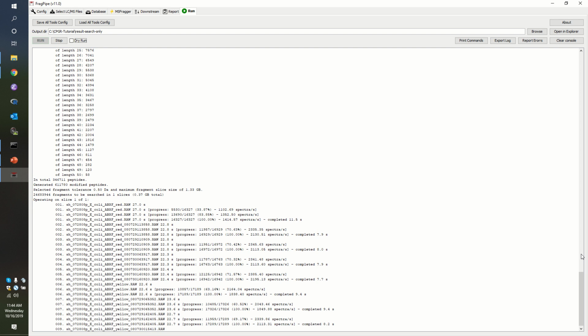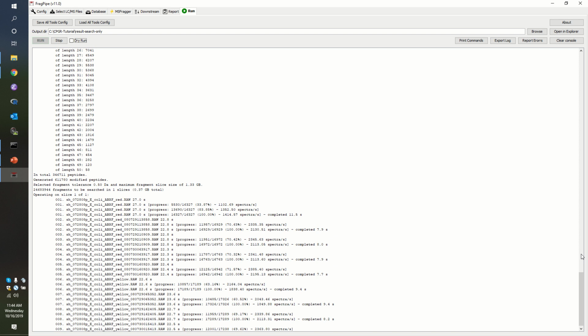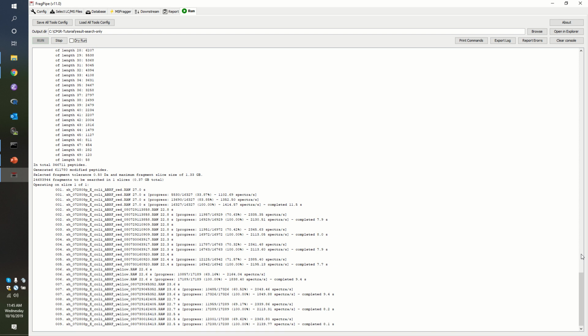One of the most recent innovations, several years back, that has now percolated into a lot of other search engines is that the software is able to digest up the entire protein sequence database at the start, sort all of the peptide sequences, and make sure that each one gets compared only once to the tandem mass spectra. So creating an index of the sequence database is one of the first steps you see when you're using a sequence database for the first time with a search. And you can see that it limited itself to peptides of length 50.